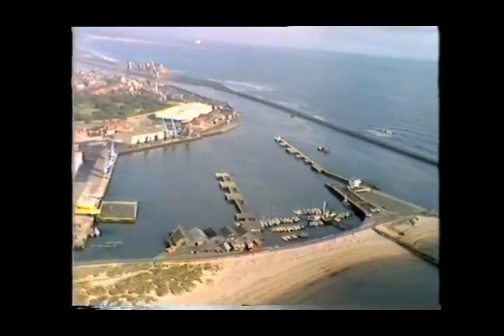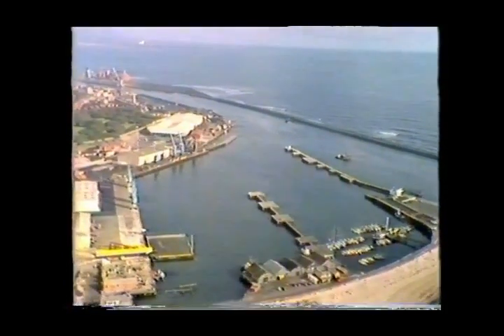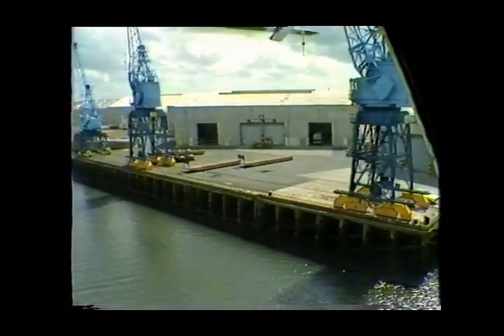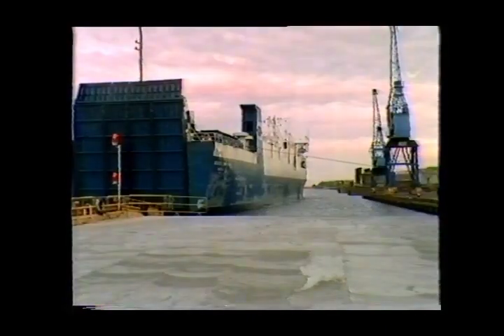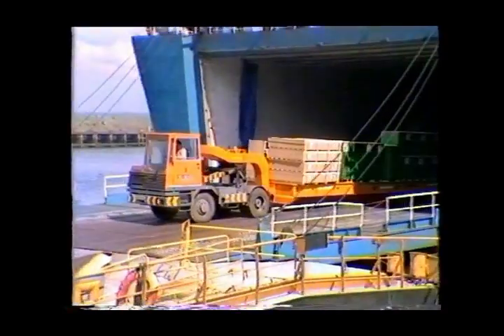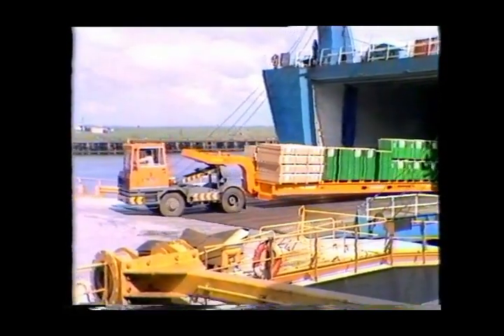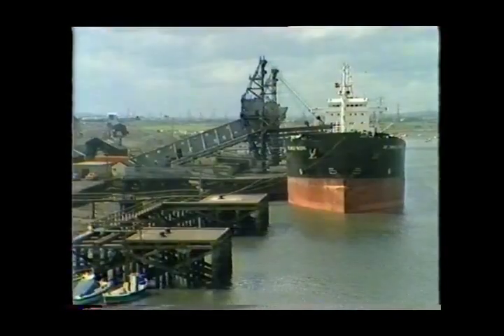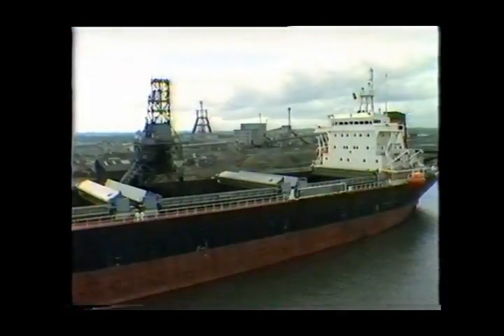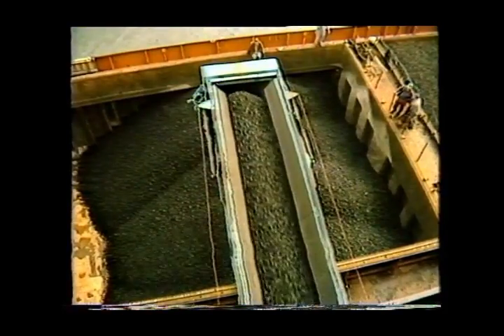The harbour itself offers deep water available at all stages of the tide and a variety of craneage which can handle a wide range of commodities. Storo and Roro facilities exist which are extensively used, particularly for the handling of forest products at Wimborne Quay and the South Harbour. The main business of the port grew up around the coal shipping industry, but with the recent decline in coal shipments from the area, the port has been on its mettle to seek out new markets and commodities to handle.